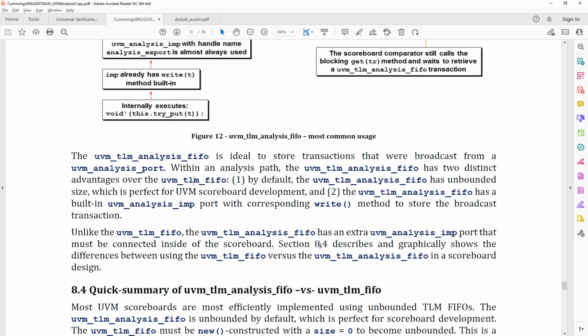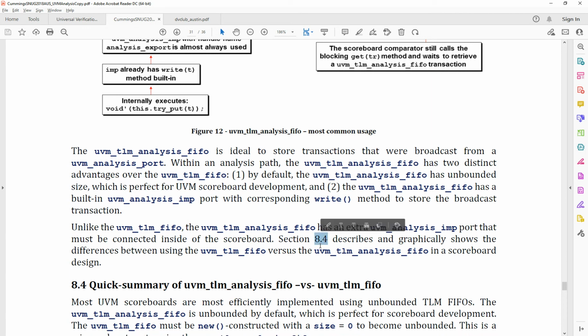Section 8.4 describes and graphically shows the differences between using a uvm_tlm_fifo versus the UVM TLM analysis FIFO in the scoreboard design.